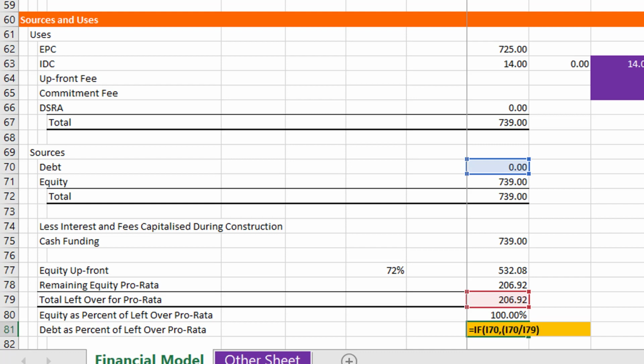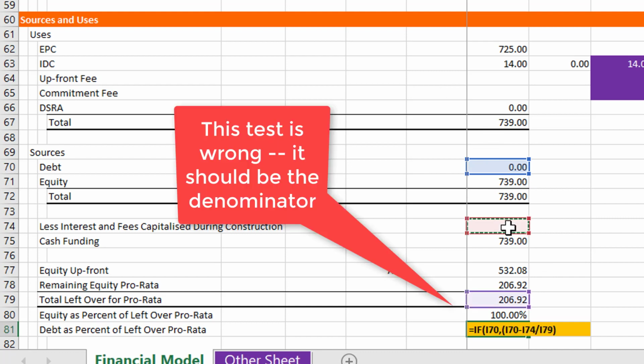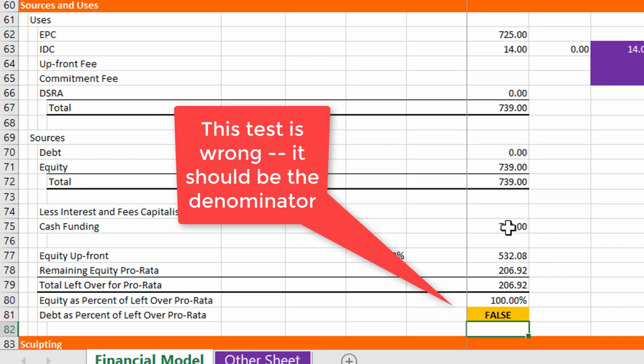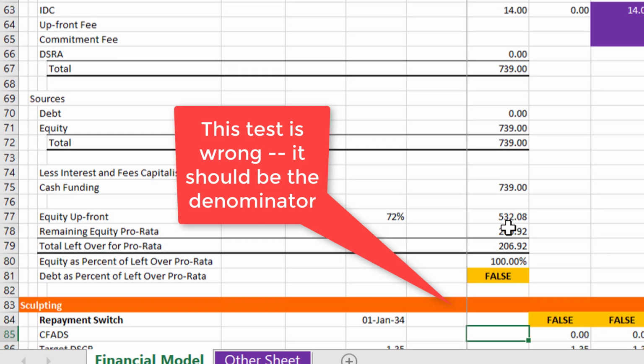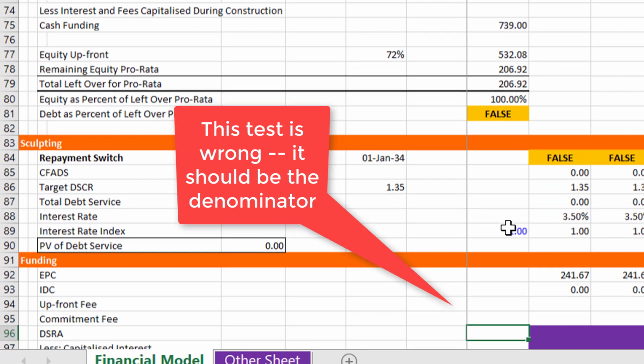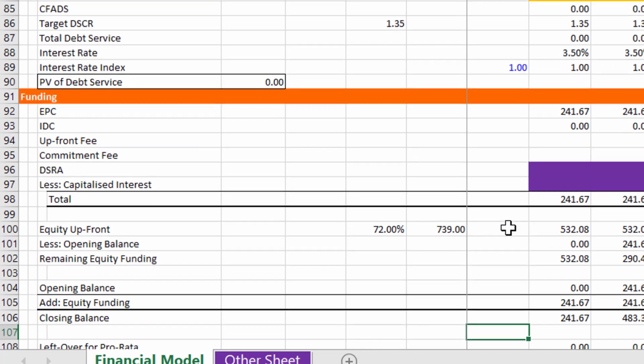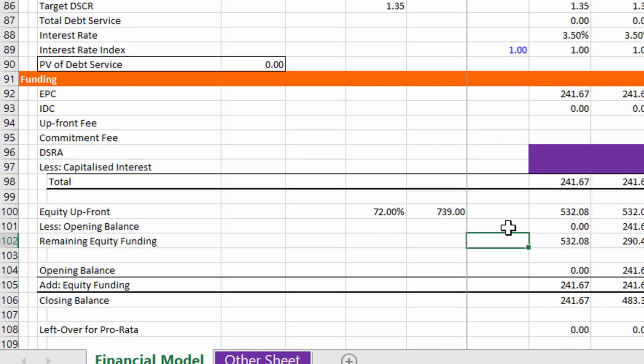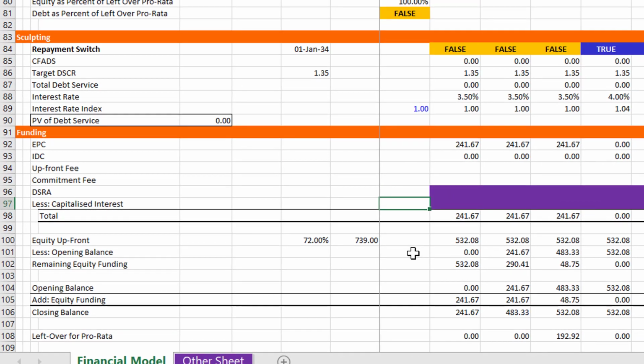So that was kind of confusing, and I apologize for that. That means we'll take the debt minus any capitalized interest, and this will give us our percentages. Now it'll be, I hope, much more clear when I add the debt. Okay, so there we have a little bit of the whole thing set up.